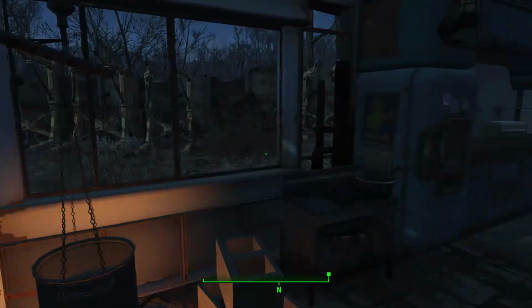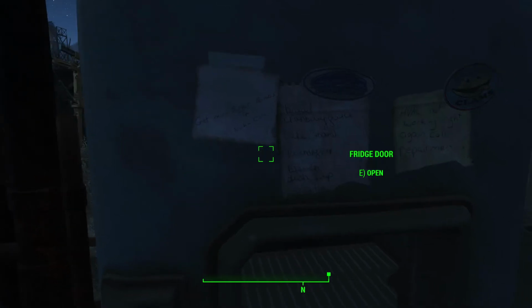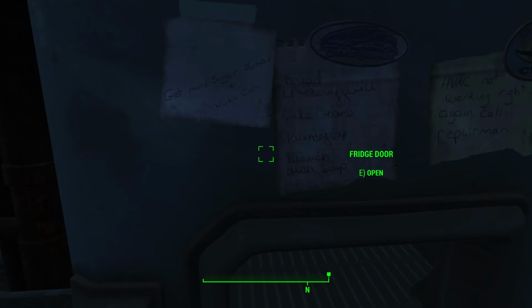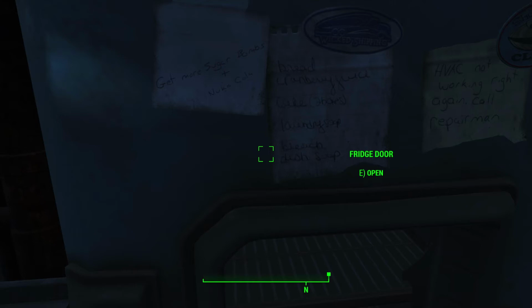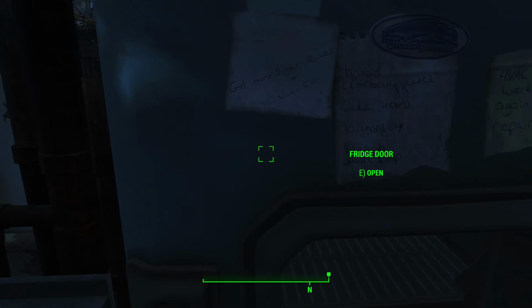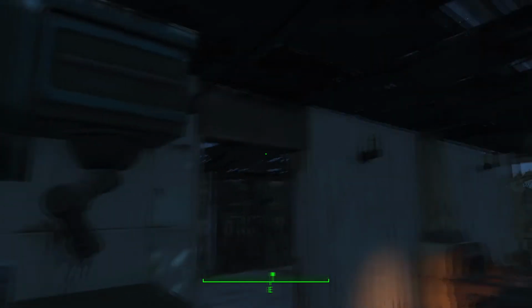I've got my own switch boxes in this house as well, of course. Bread, cranberry juice. Is that cake? Two boxes? Or something? Don't know. Laundry soap, is that? Bleach and dish soap. Oh, too far. HVAC not working right again. Call repairman. Get more sugar bombs and Nuka-Cola. Wow. The dentist must be really going nuts with them.